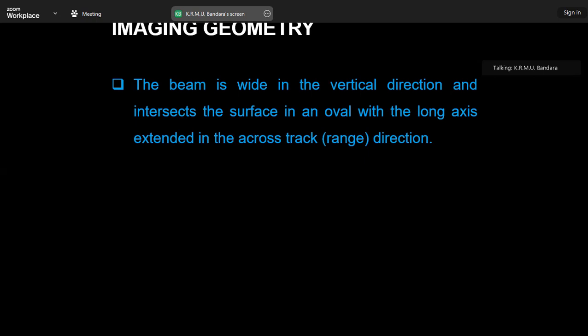Normally in the optical satellite system, sensors are designed using charge coupled devices, CCD. The CCD chip is a square type charge coupled device. But when the square type charge coupled device is looking at the ground from high altitude in a space-borne satellite system, this pixel is not exactly square. This is the circular type.